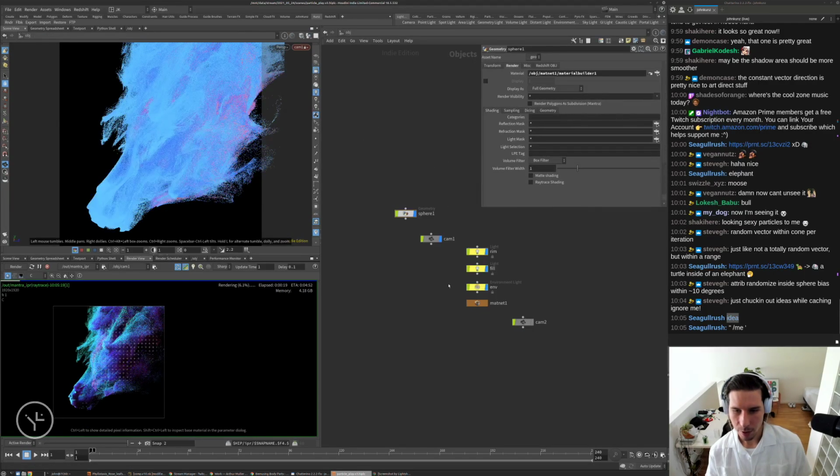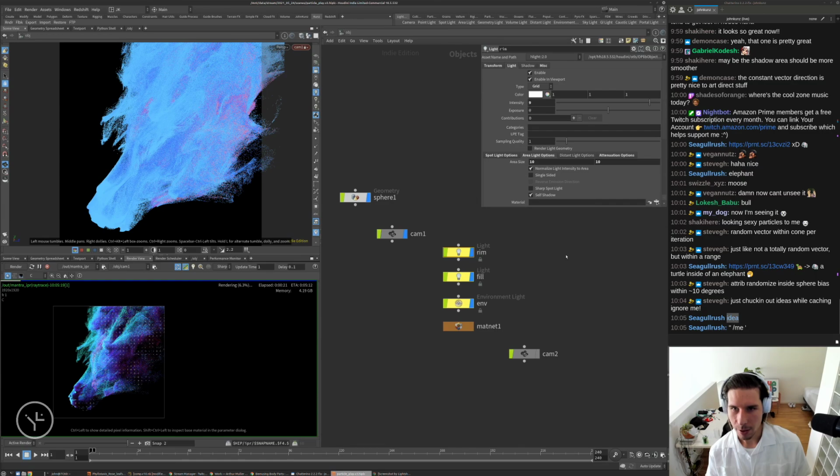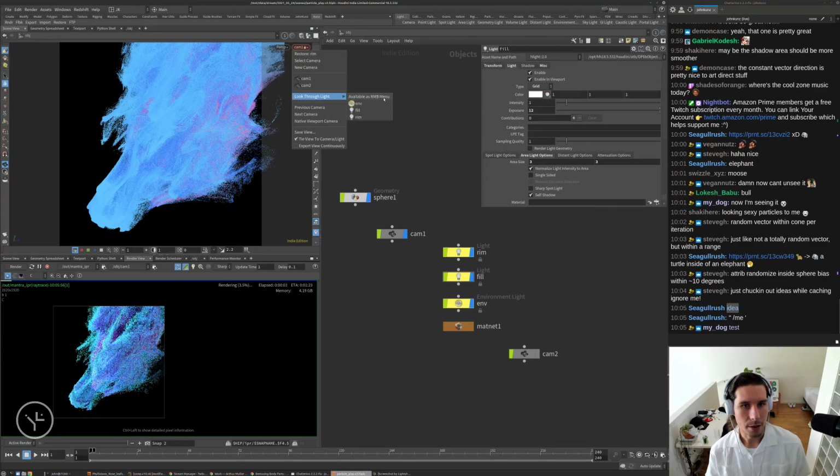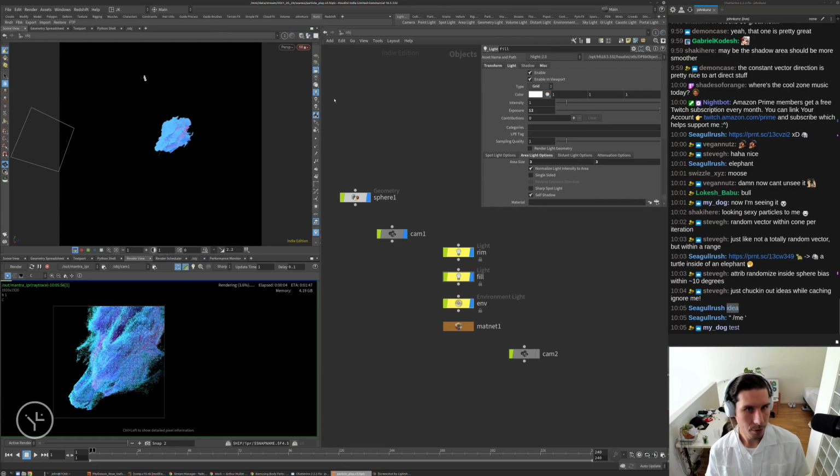Okay, so I think we're pretty close. Let me just try a few more things here in terms of lighting, and then we'll increase the detail and render off a final frame. So maybe try the fill light again, but just really dial it back.